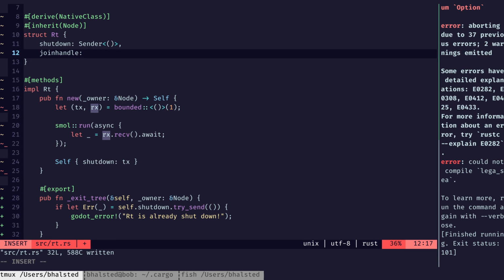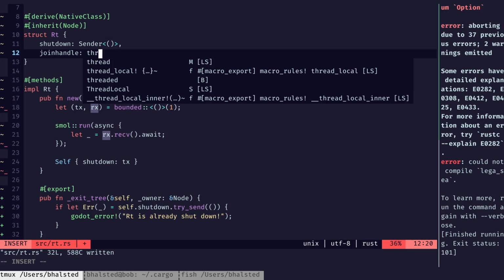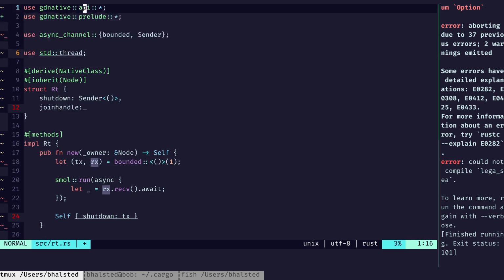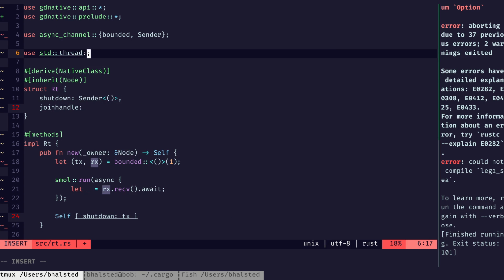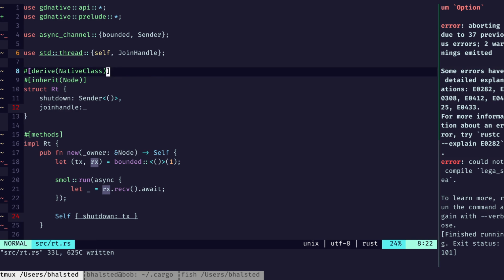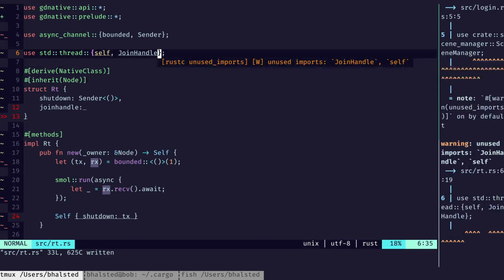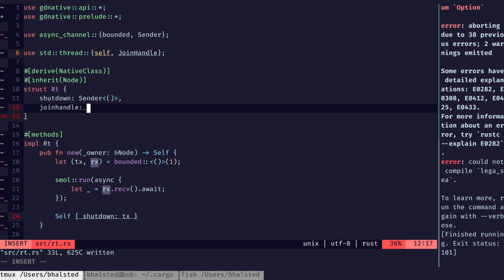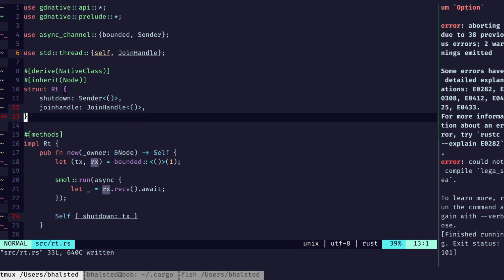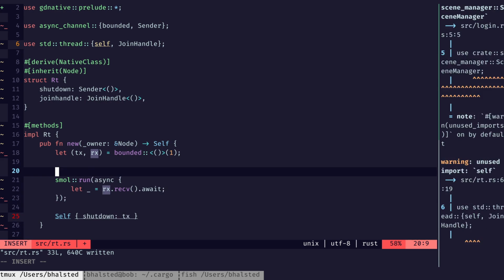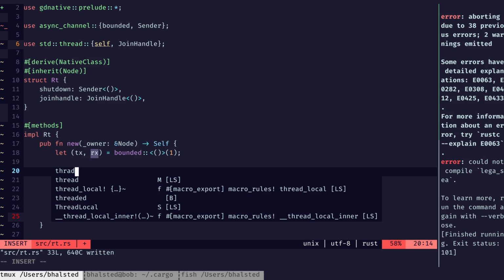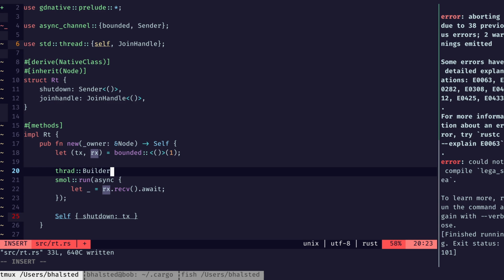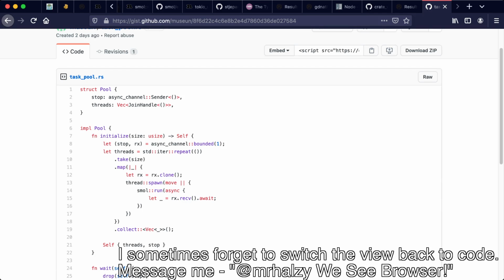Join handle is standard thread join handle. Good. There's nothing to do there. Actually, I'm going to be using a thread builder.